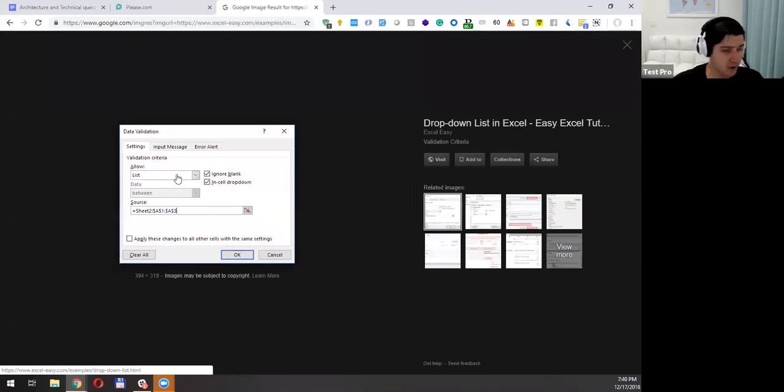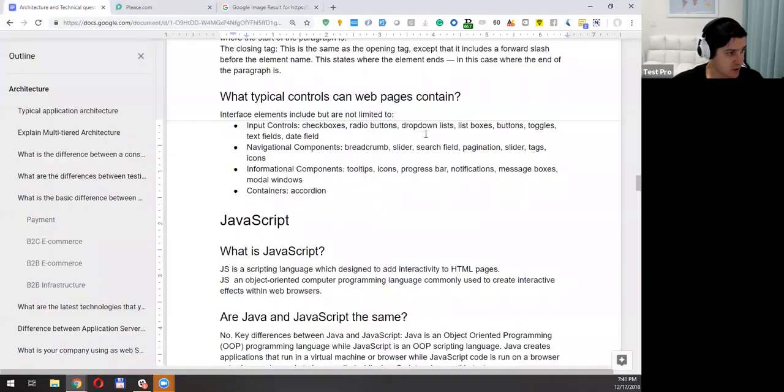It's actually a pretty common element even for desktop. This particular example here is from Excel. As you can see, checkboxes and drop-down lists. Again, it's all simplified. It's the same for mobile devices as well. All of those elements, it doesn't matter what type of platform you work in.